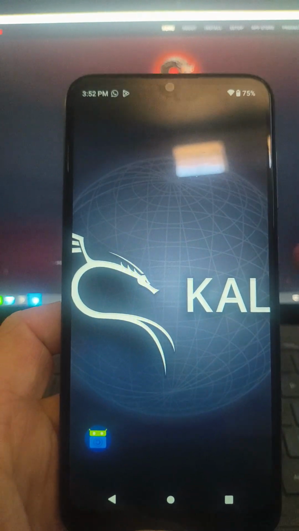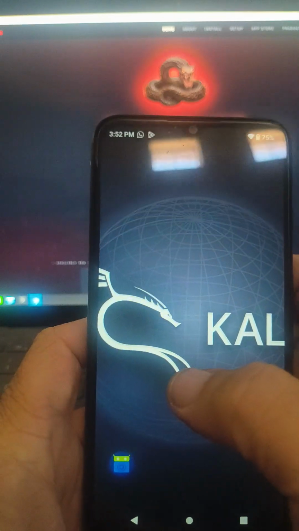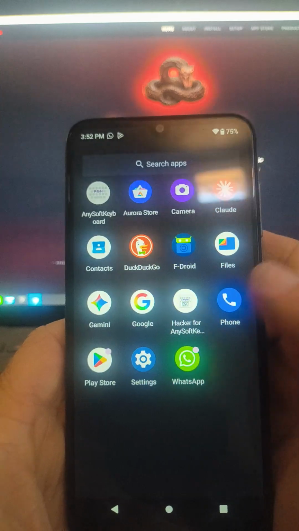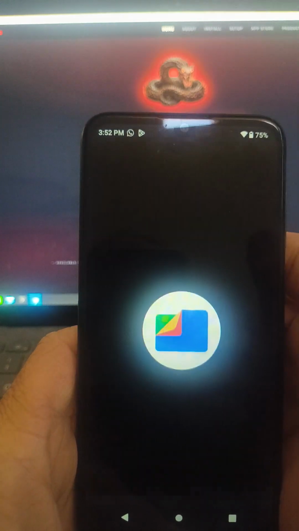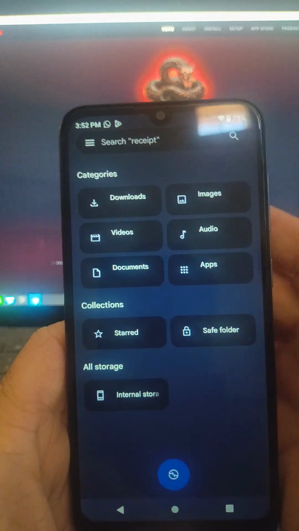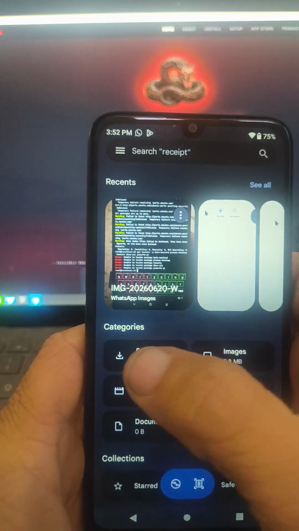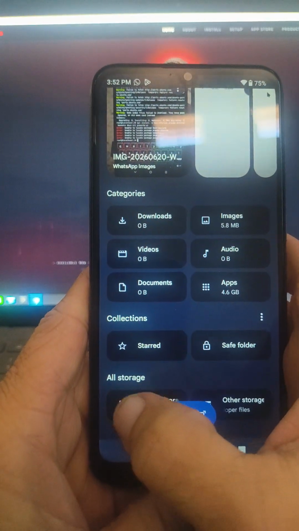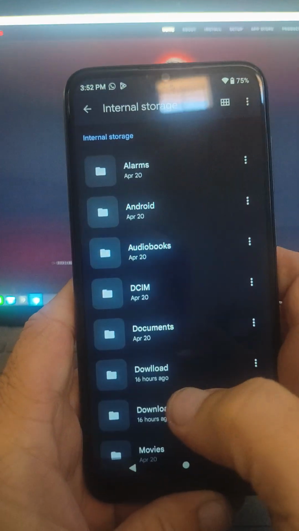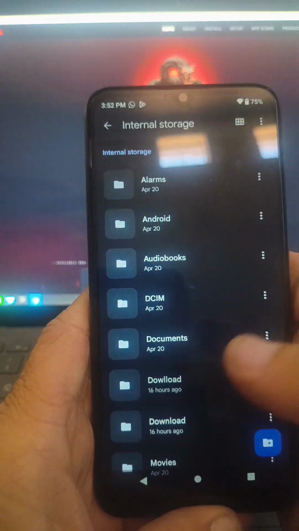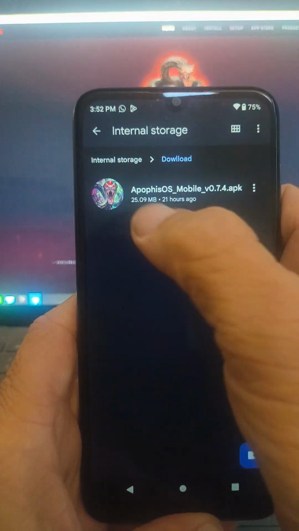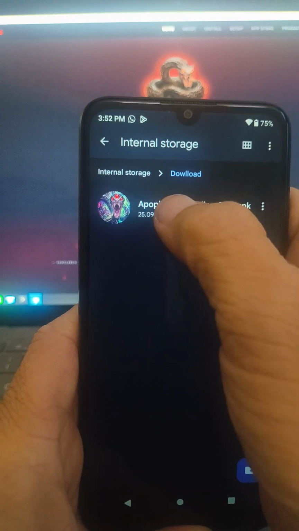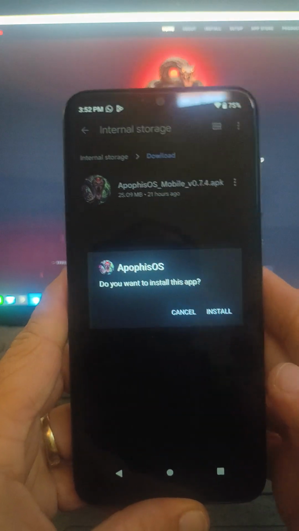But let's say you've downloaded it to this phone or your device. You got to find it in your settings. So go to File, and it will be in your Downloads folder. But usually it's in your Downloads folder. But on this phone, you got to go down to Internal Storage and find it in the Internal Downloads. So you can see it's downloaded, but it's not installed. You got to click on it to install it.